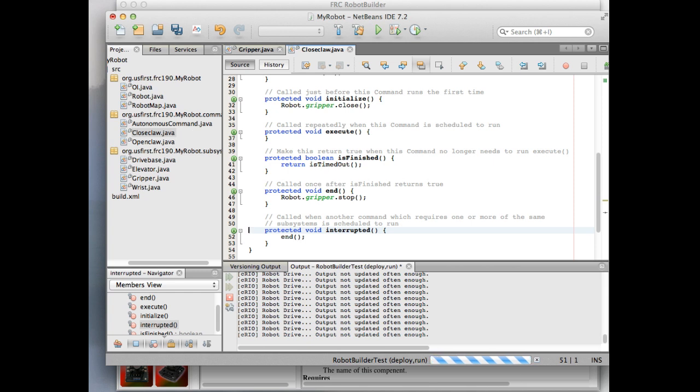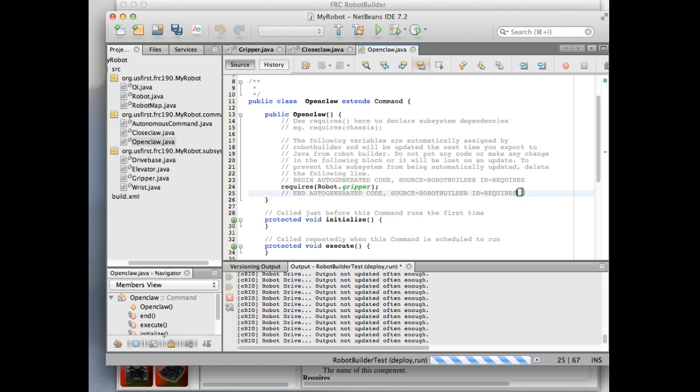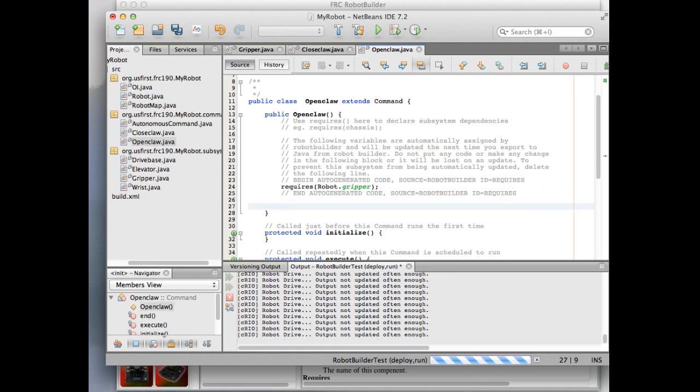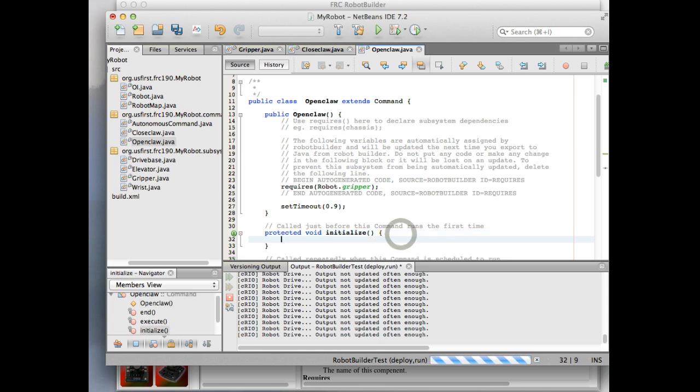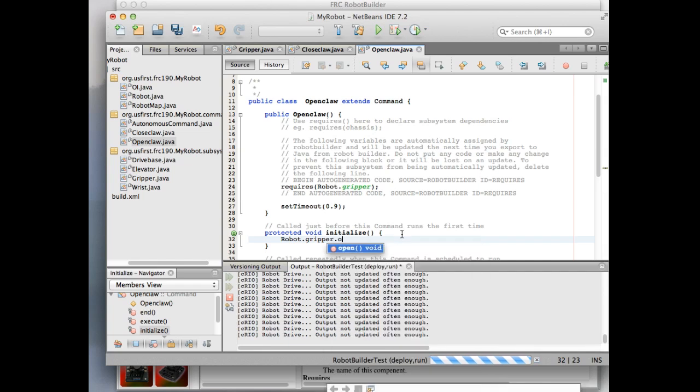And then we can do the open claw method, which is the same deal. So over here in the constructor, we want to set timeout to be 9/10 of a second again. And then when we initialize it, all we need to do is start it. We're doing open, so we can do robot.gripper.open.